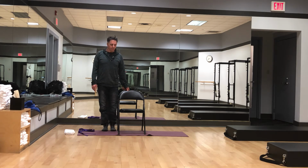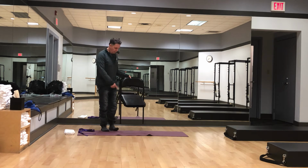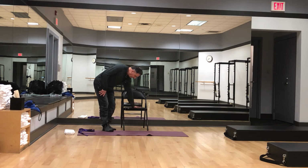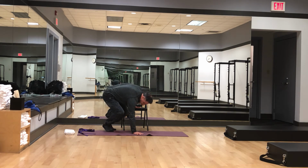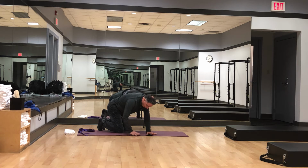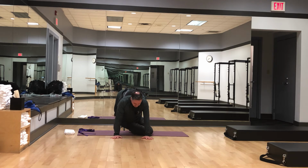So coming down onto the floor, you can use the chair as a support. So I'm going to bring the chair off the mat because I'm using the mat. So the chair is off the mat. Bringing my left hand down onto the chair, right hand down onto the floor. I use my arms to support me. Then I come down onto my knees. And then both hands on the floor. I can crawl around here on the floor. And then coming onto the sit bones.